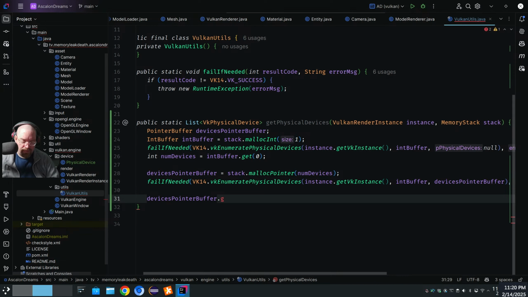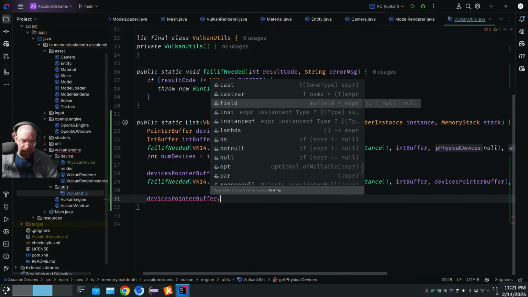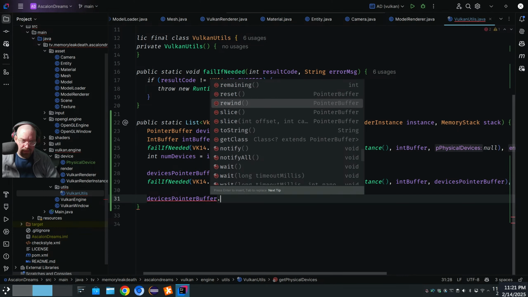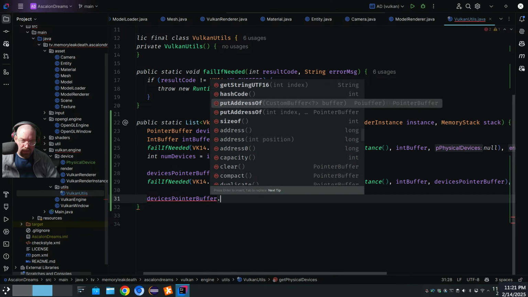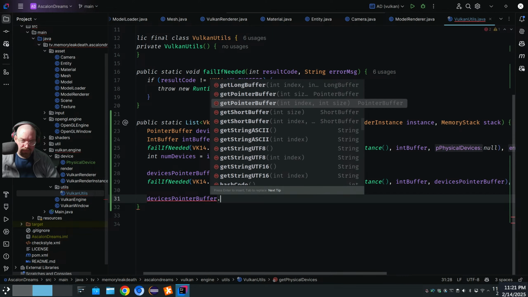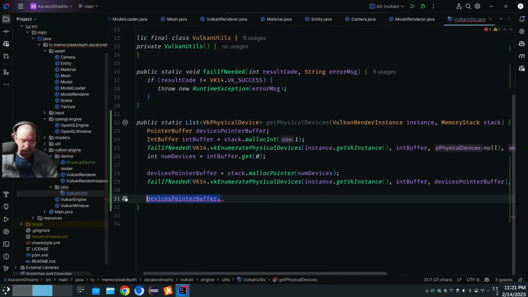Okay, so then just make sure there's not a method here. Position, mark, limit, has remaining, free, address, size of. No, there's not. Okay.